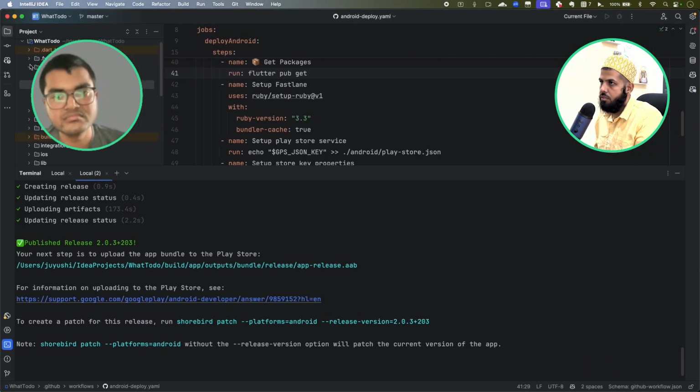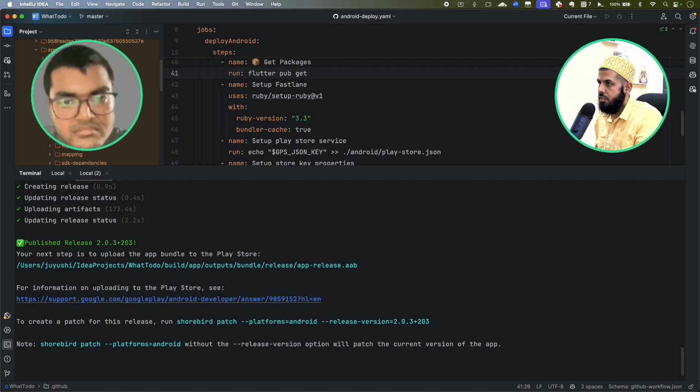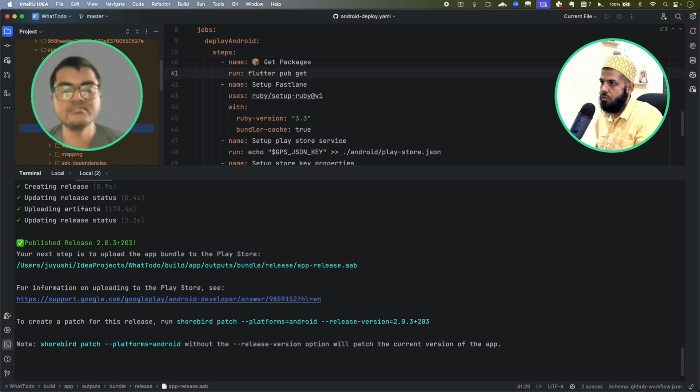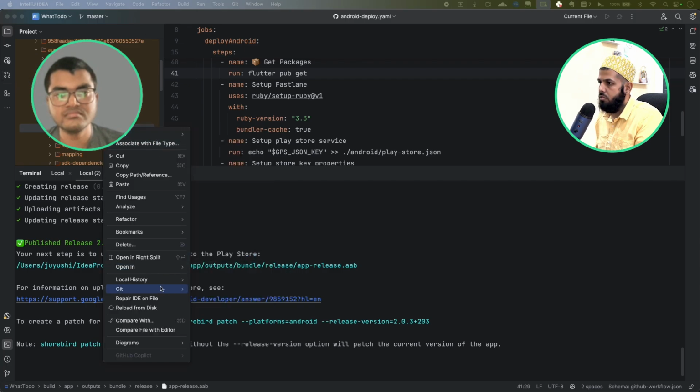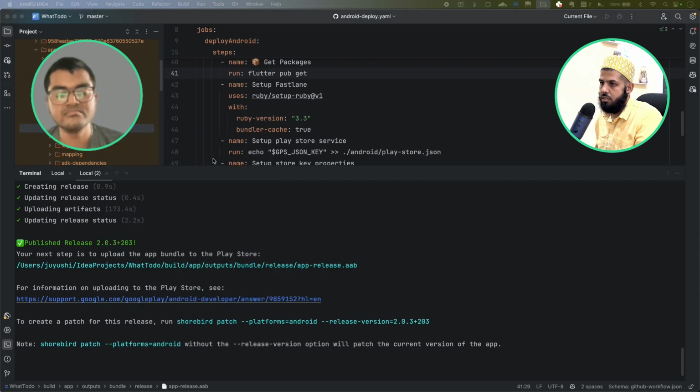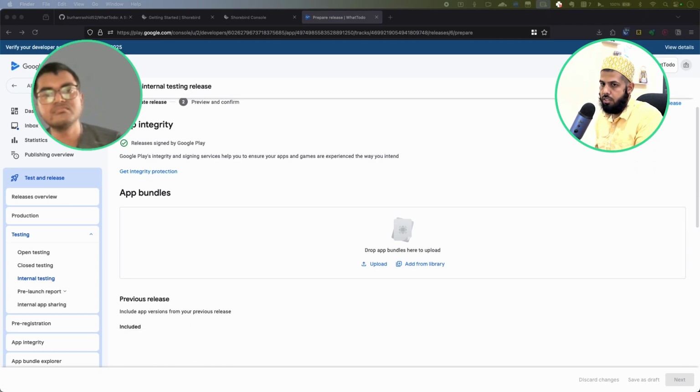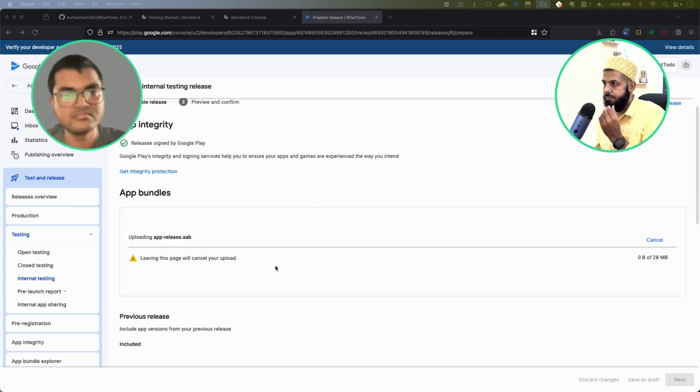I don't know where it is, maybe in the output bundle release app release. I'll go to build, where is the app output? We don't have a bundle, so this is the file. I'll open it in Finder, then come here and drag and drop.